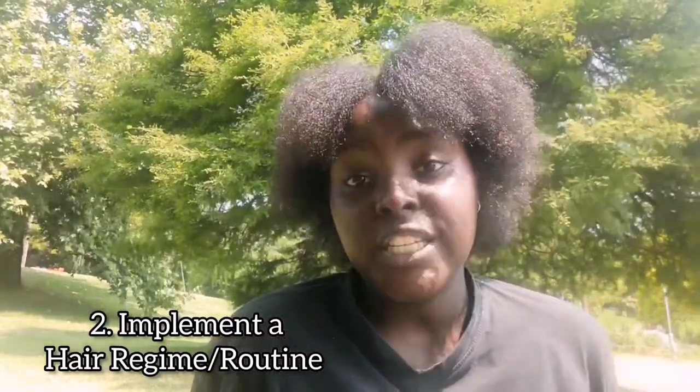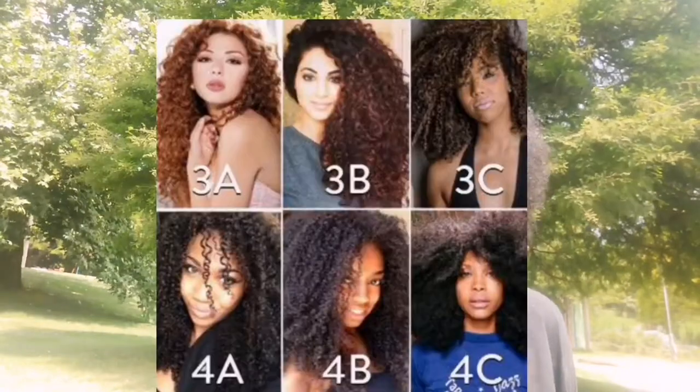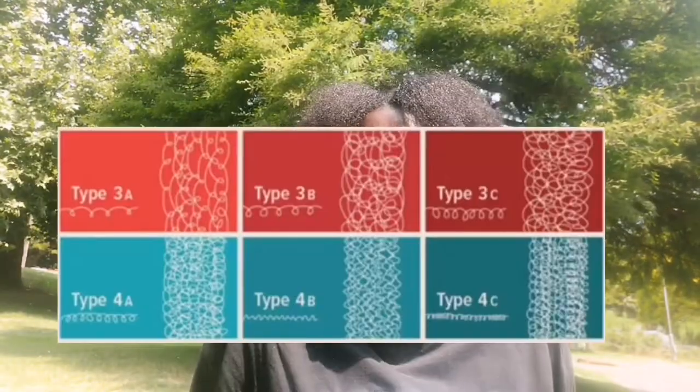Yeah, so you need to have a proper hair regimen, which is a proper hair routine that works well for you. The only reason we shampoo our hair and condition is because normally our hair is oily and dirty. That's the reason why you have to shampoo your hair. And if you have type 1 and type 2 hair types, normally your hair gets really oily within 3 days, so weekly shampooing is necessary. But for people like us, which is type 3 and type 4 hair, our hair takes time to get oily and dirty. So I'll suggest you have bi-weekly wash days or once a month.